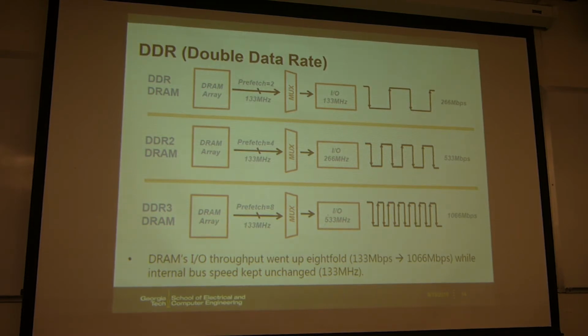Okay, then let's talk about the DRAM's I/O standard. So you may have read the specs of the DRAM, let's say in your computer or in your phone, right? We'll say it's DDR3 or DDR4. So what does that mean? This actually is a standard of the I/O protocol. So DDR is short for double data rate.